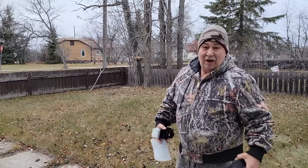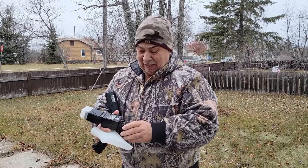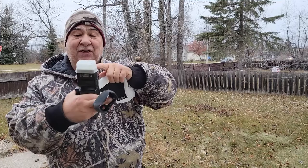I'm going to be using an SB800 Nikon flash with the extra battery pack, the Godox X1 flash receiver, and we're also going to be using the Godox AD200 Pro with the Cobra flash diffuser. We're just going to use the factory flash diffuser that comes with the speed light.